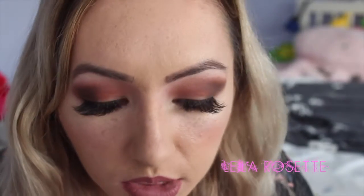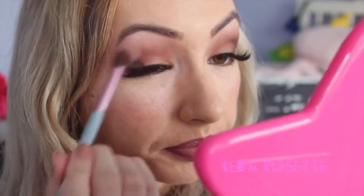Okay, so once it looks like that, I am gonna go ahead and start blending. So I'm gonna take a blending brush here. Well, I feel like you don't need to blend this very much. It just all blends and ties in together very well. Even when you're adding the colors, it's kind of effortless, and that's why I really like it.